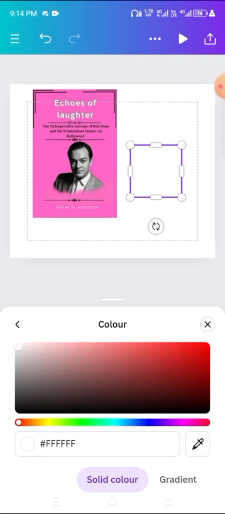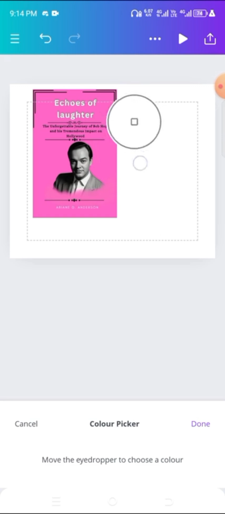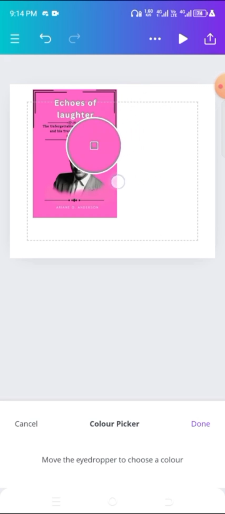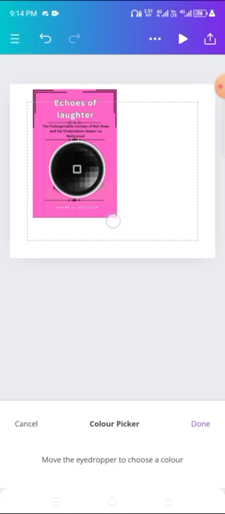Let's go back. So what is the color picker? This icon that looks like a pencil, this one, that is the color picker. Once you press it, something like a small circle will come up. You can now drag it to select the area you wish to pick the color from.